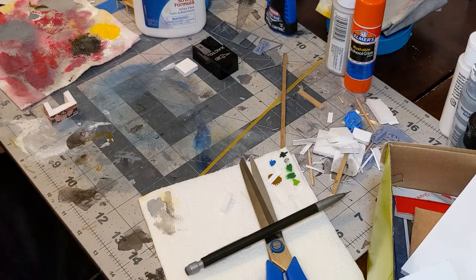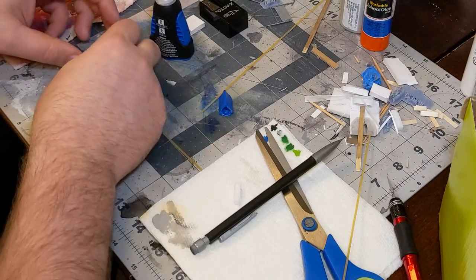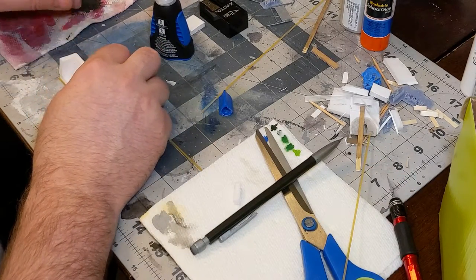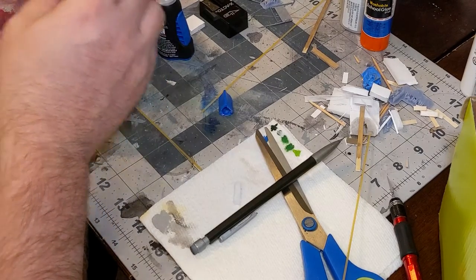I'm just making some handles and hinges, just some surface details for the cooler's lid. So I'm just gonna cut that to length and then super glue it into place, and then I'll just paint over it just like it was normal plastic rod.